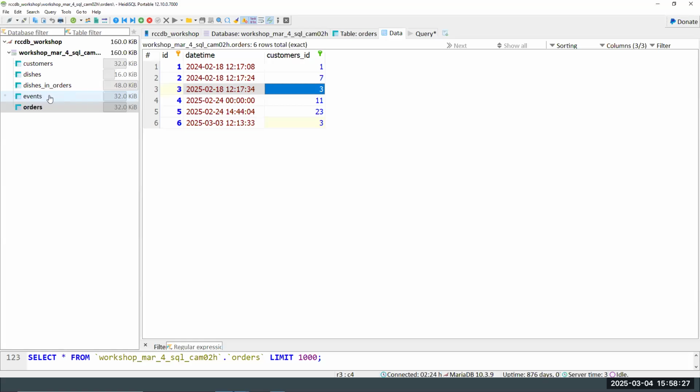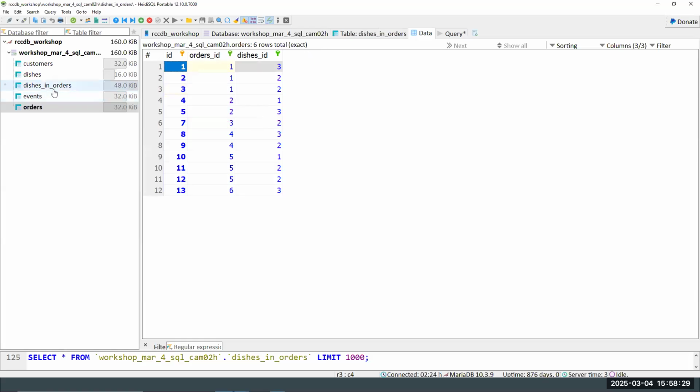The events table we're not even going to worry about for this. And then I pre-populated the dishes and orders tables with some foreign key values. And you'll notice that if you look at the orders, there are 3 dishes in order 1, 2 dishes in order 3, and so on.